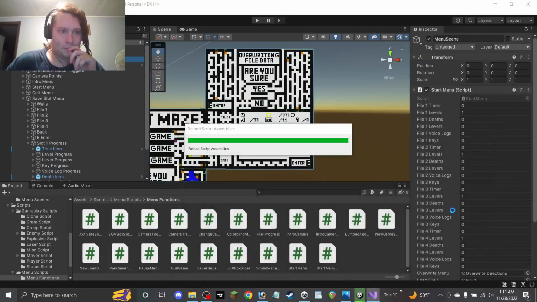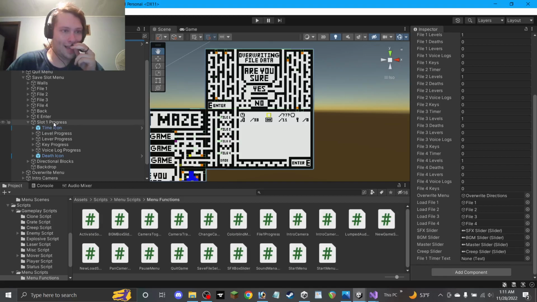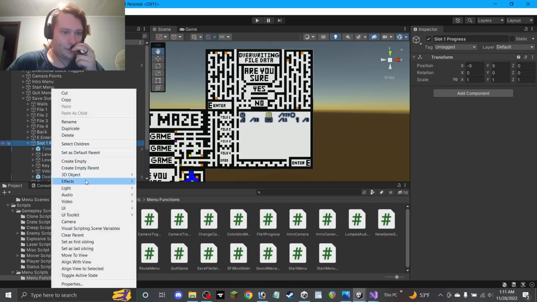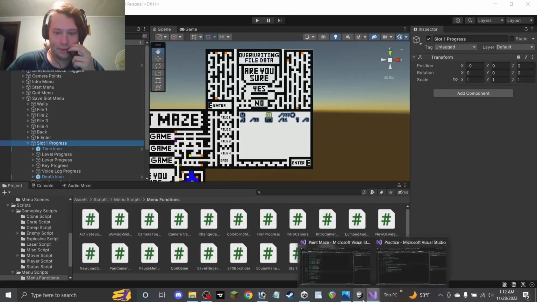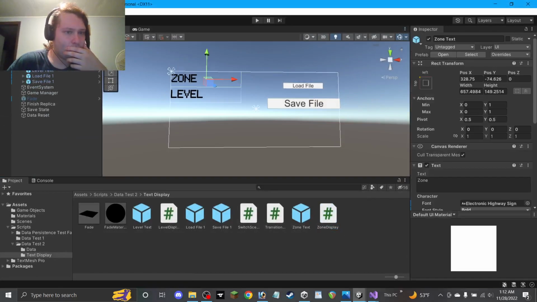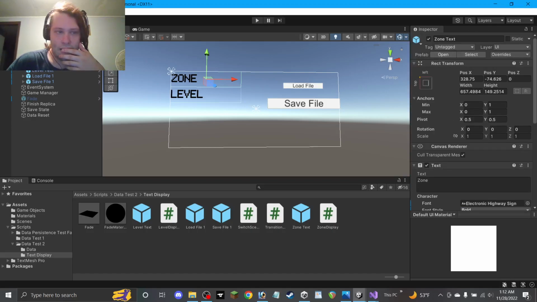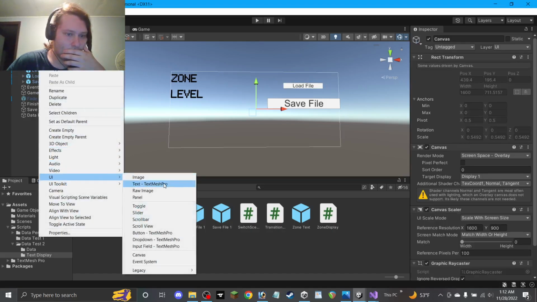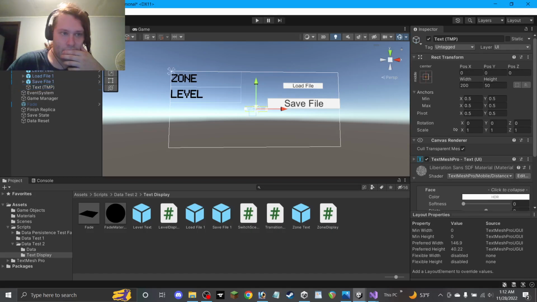All right, brain, remember how to do this. I think I could still technically have it here. So I need to create UI, and I don't have any other text outside of TextMesh Pro. Is that what I did for this one? I want to double check. Oops, wrong one. I want to double check before I do anything. I can't tell. It is just Text Pro, right? No, it's not Text Pro.